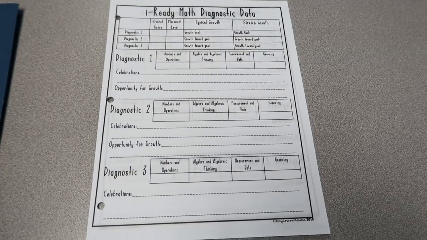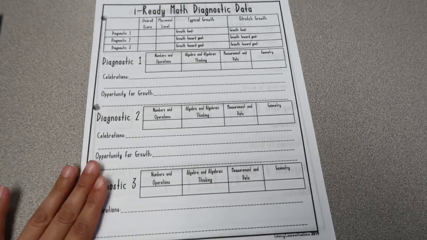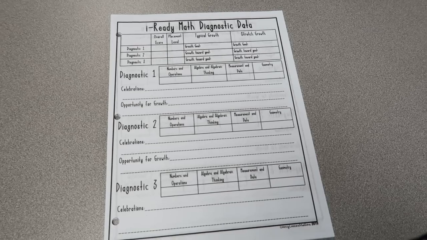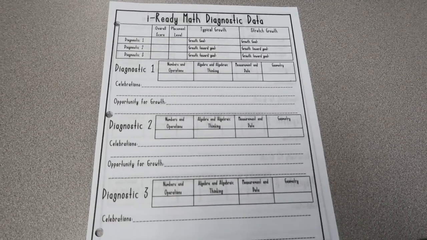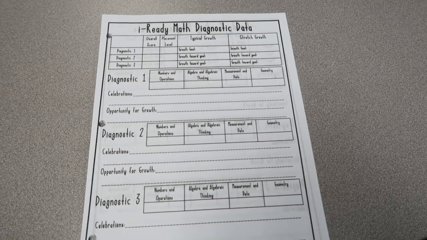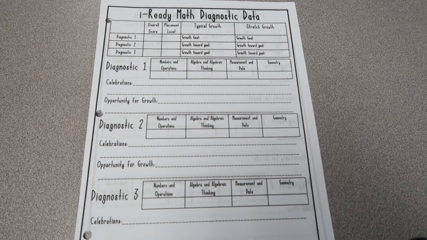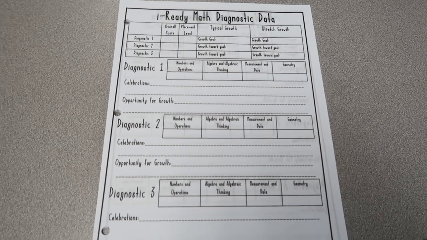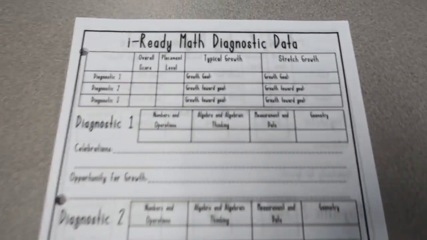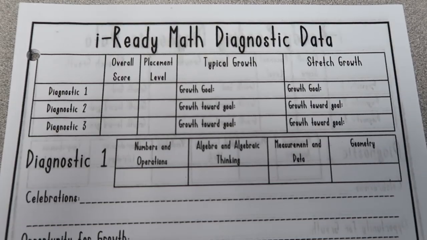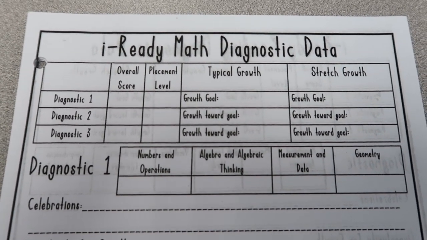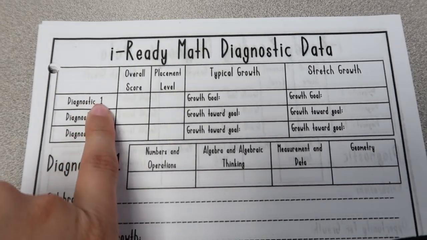And then this is the last thing that I'm going to share with you guys today, because it is almost 4 o'clock, which is like an hour and 10 minutes after my contract time, and I'm tired and ready to go home. But anyways, this is an iReady diagnostic data tracking sheet to have students celebrate their successes and also know where they have an opportunity for growth. So I'm going to zoom in on the top part. Once all of my students finish their diagnostic, which they're almost there, I will fill in this top part for them. So we've done diagnostic 1.